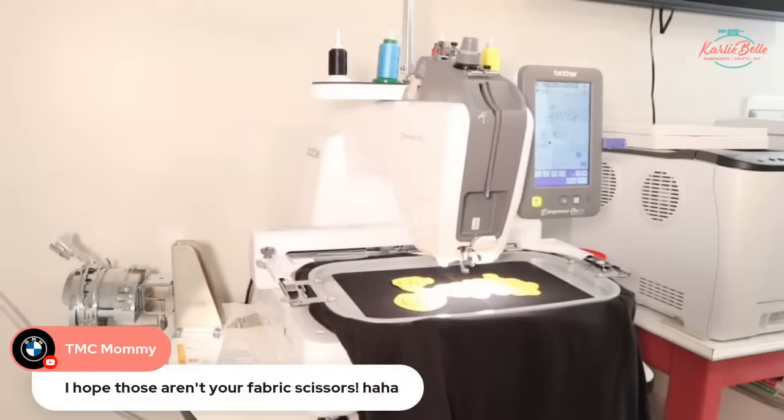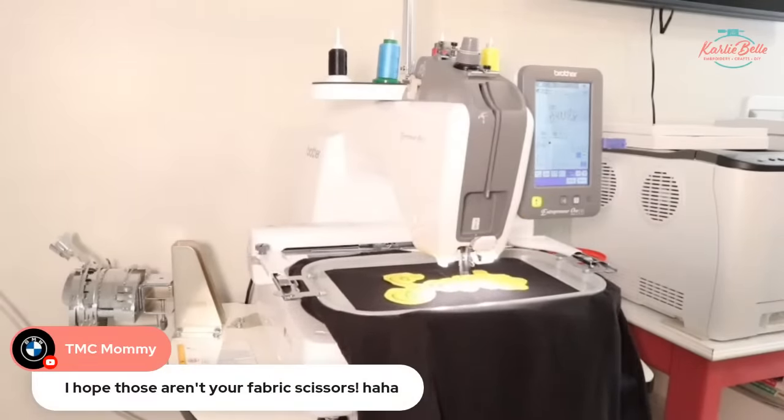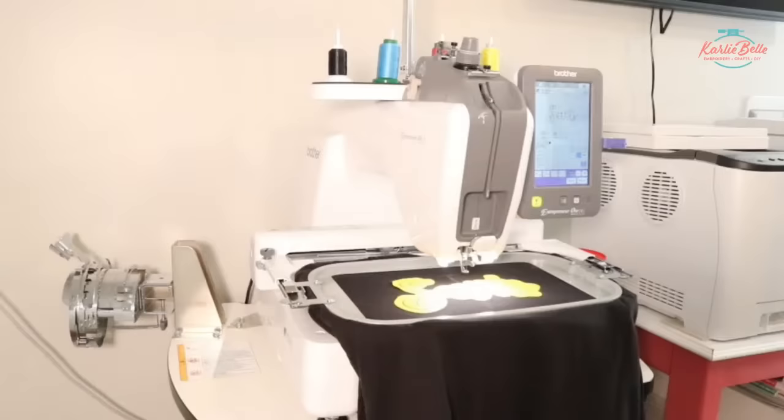Oh, yes. TMC Mom is like, I hope those were not fabric scissors. No, ma'am. The black handled scissors are my everything scissors. I have gold handled scissors for my fabric. And my daughters know not to touch my gold handled scissors.